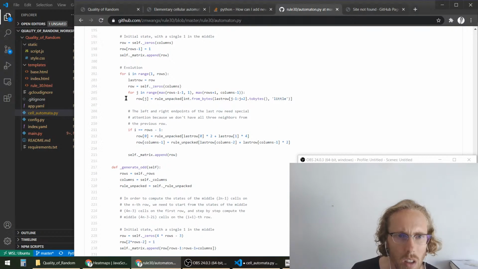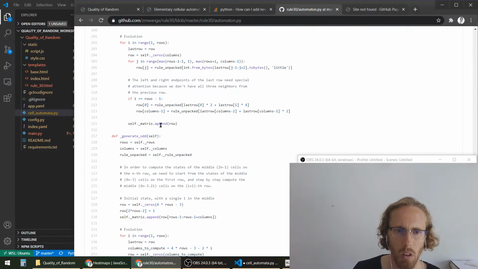Is he creating a range, last row equals row dot zero something, rule unpack from bytes. Left and right endpoints of the last row need special attention because we don't have all three neighbors from the previous row.